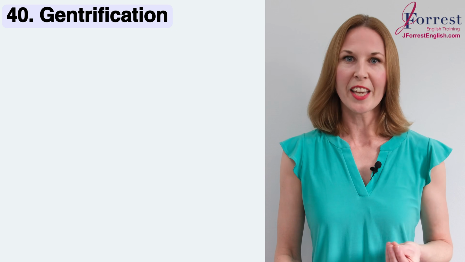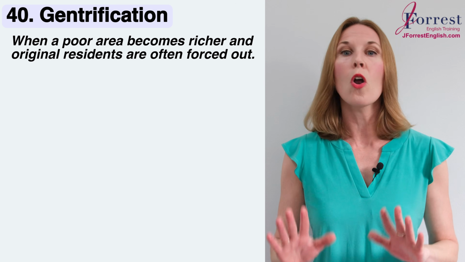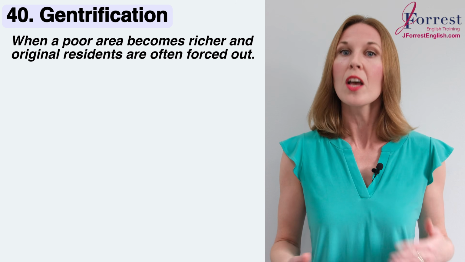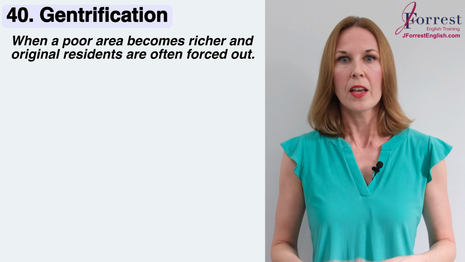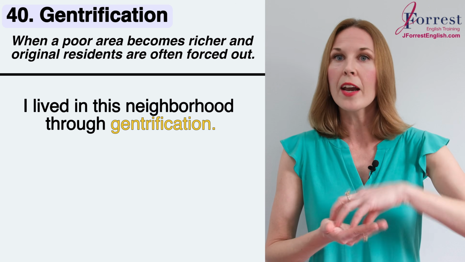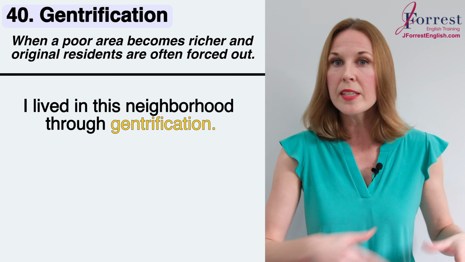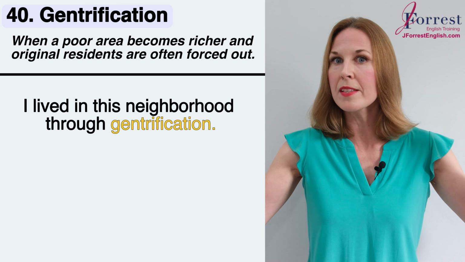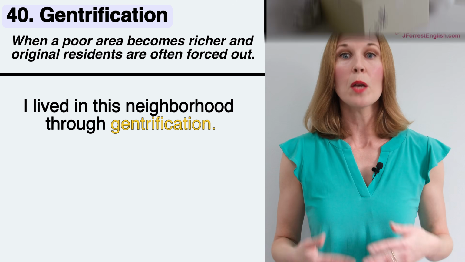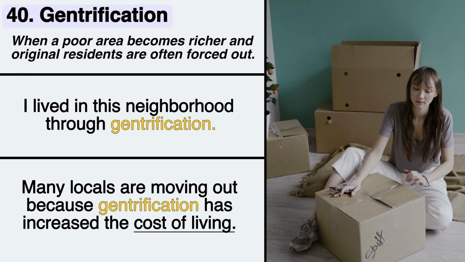And finally, gentrification. This is when a poor area becomes richer and original residents are often forced out. But it's a very common thing taking place now with our growing population. So it's quite common to describe this. You can say, I lived in this neighborhood through gentrification. So you were there when it was the original small houses, but then they started tearing those down and building more expensive houses, condos even, and more affluent people moved in. Or you can say many locals are moving out because gentrification has increased the cost of living.